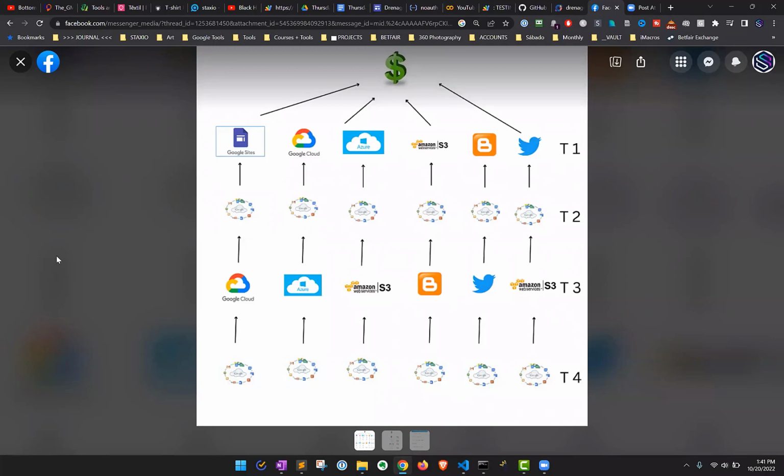I prefer to have, for example, an Azure go into a Google Cloud, an Azure go into a Google site, or an S3 or a Blogger, and mix and match them up that way. I don't like pointing the same site to each other, if you understand what I mean. I just like to mix them up, basically. I try not to leave a big footprint if I can. Yeah, that's the point of the strategy that you're using.